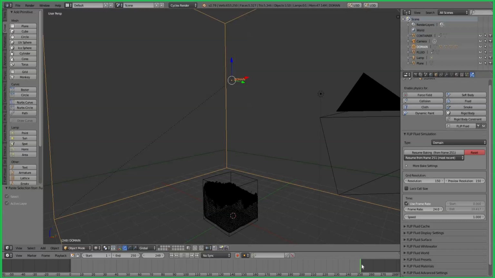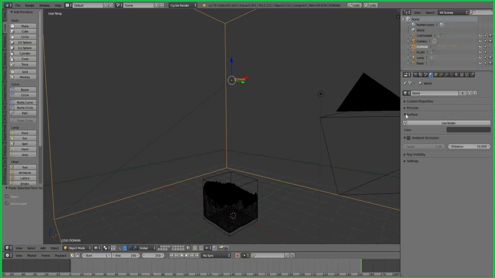Okay, that's perfect. The next step is how to render this animation, and I will set up the render settings. I will go to the world tab and I will create totally black environment.